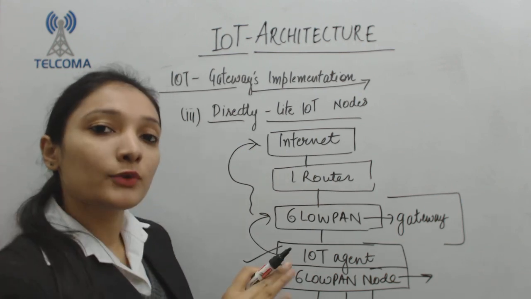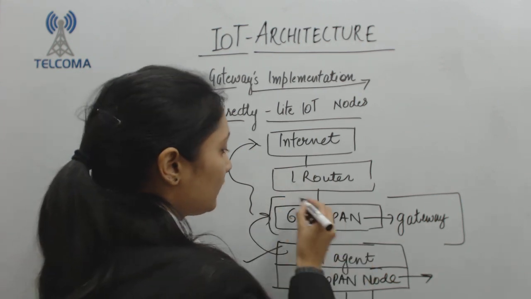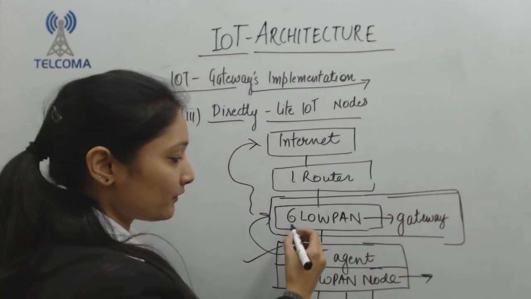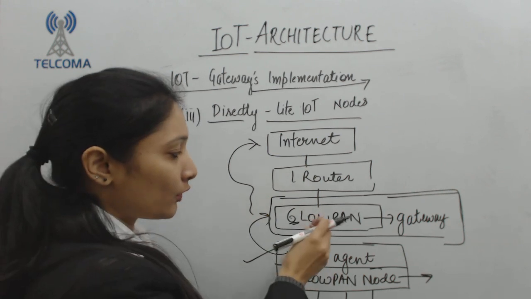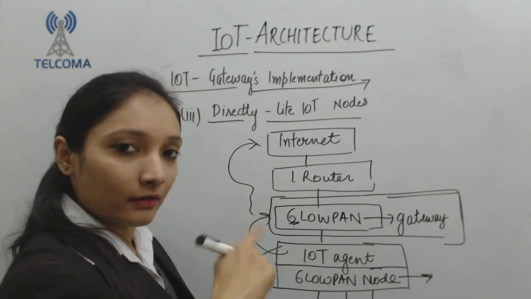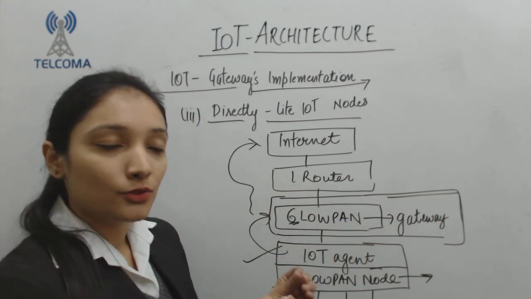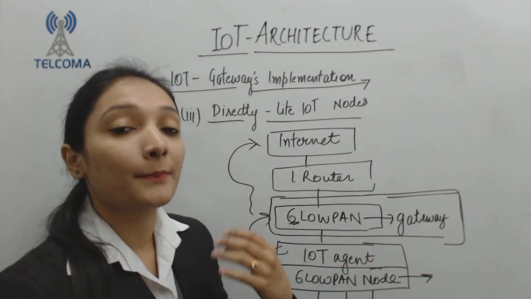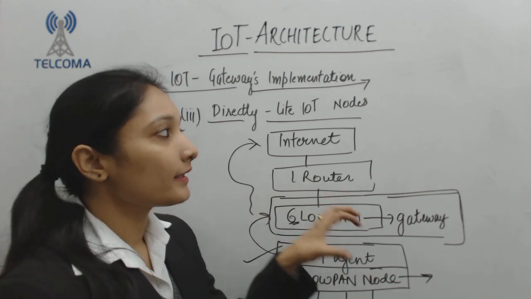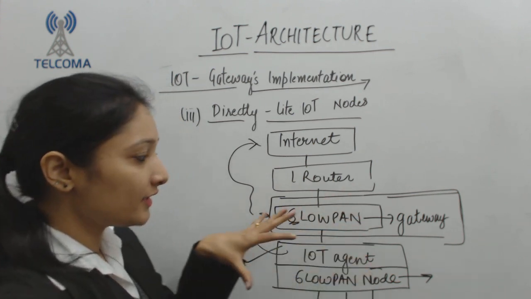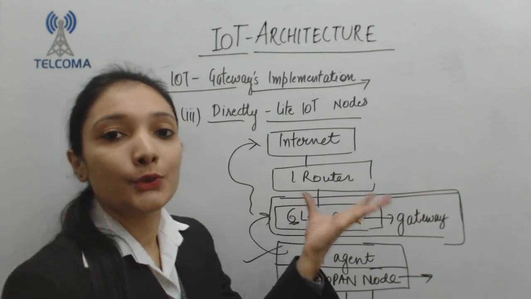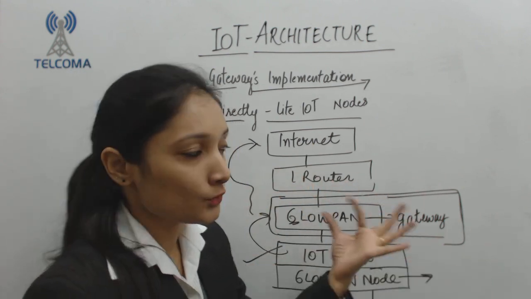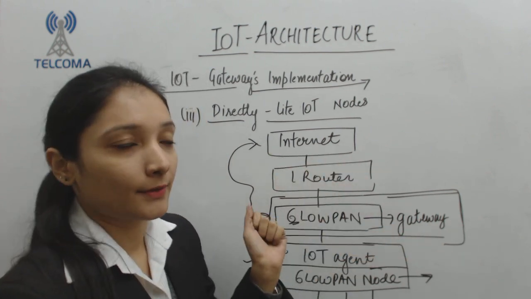So we have two techniques here which employ gateways. One is a completely different way, using IPv6 over low power personal area networks. The first one we studied can have simple gateways or embedded control gateways. And in between we also studied where the nodes are directly connected to the internet, using Wi-Fi or Ethernet.